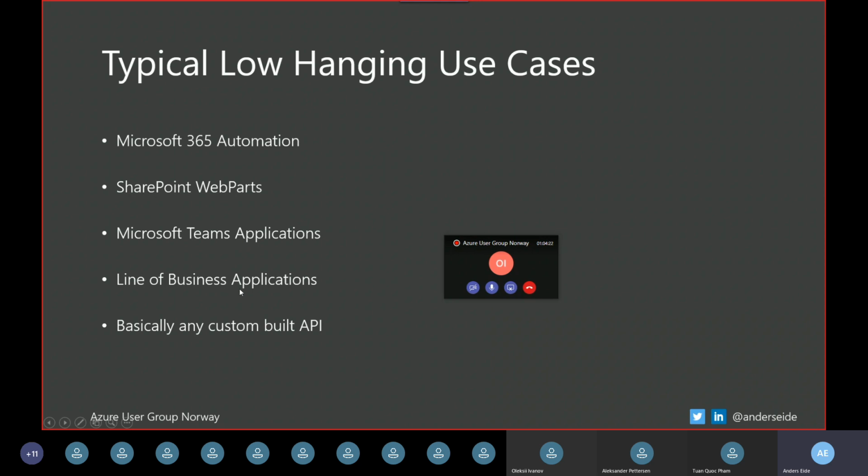So that's the rule, basically. If you create an API, evaluate if API management service is worth it to secure and protect, because it's really easy to get it up and running, and it gives you a lot of value really fast.